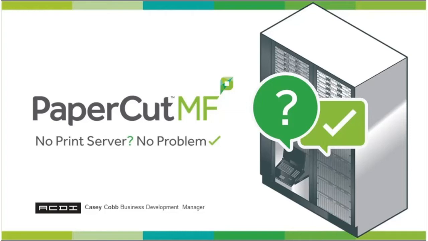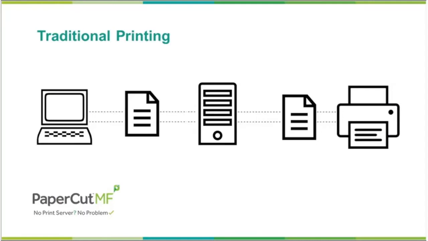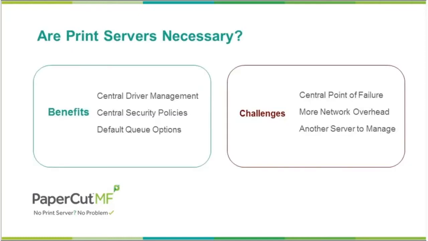So let's get into the presentation here. First and foremost, we want to make sure that we understand traditional printing, which I feel like everybody on the call does understand. But as we know it today, basically all of your computers have a print queue. That print queue is mapped to the server, and the server is sending traffic over to a printer in the customer's environment. Okay, pretty easy, right? Something that we're all familiar with.